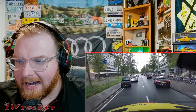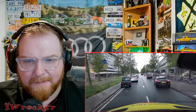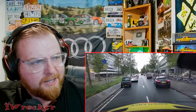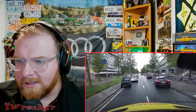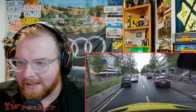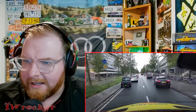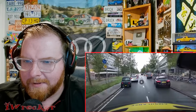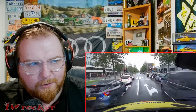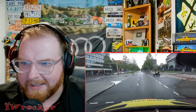They actually went up on the path here over the curb. May I add, again, I've mentioned in other videos recently in England, I think, the curb here is very small, which is cool. It allows them to go up quite easily and not have to worry about really wrecking stuff. Our curbs are very high here. So they can go right up, and then boom, the ambulance can thread the needle here again. I think that little car was that Citroen Ami or something, wasn't it? I just learned about that recently.